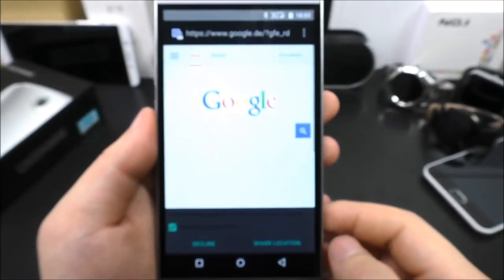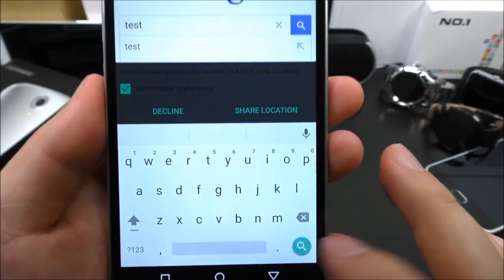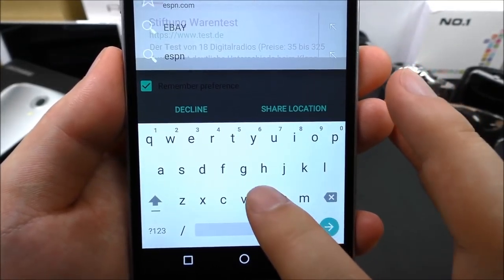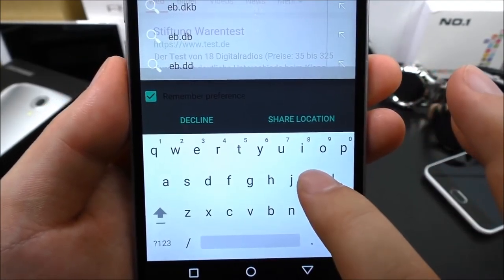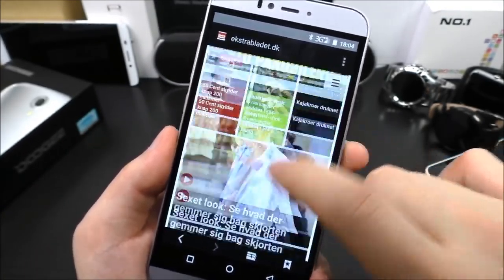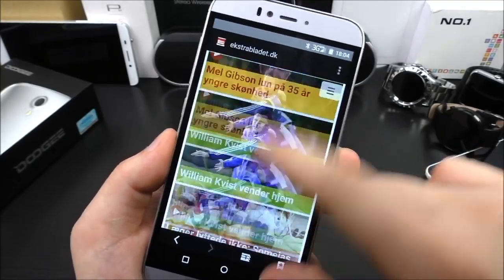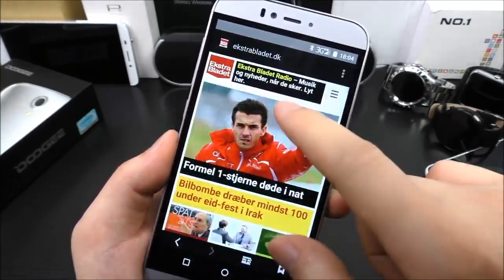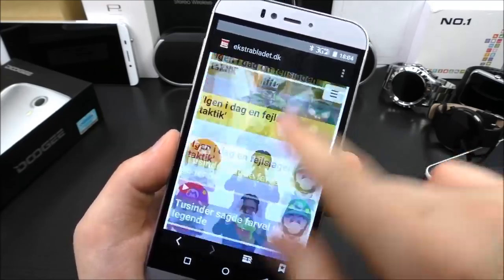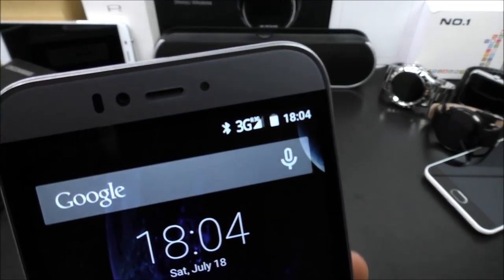Let's try here the browser, open up. Let's search for something here in Google. Test, so this is working. Let me try a page. So this one will be a heavy page with a lot of pictures. Let's see how it handles the scrolling here. Pretty good, and as you notice, there are a lot of pictures on this page here. I can scroll really long here, and it's really fast and loads fine. So overall, good network speed, even with 3G.